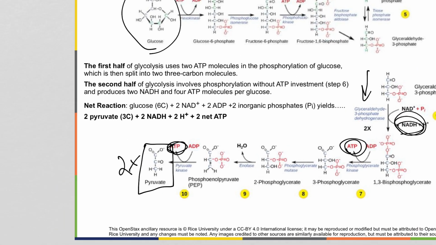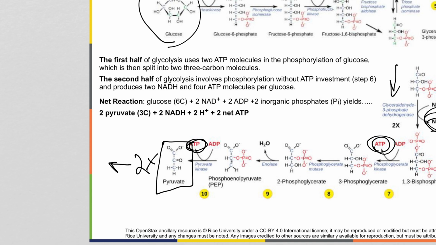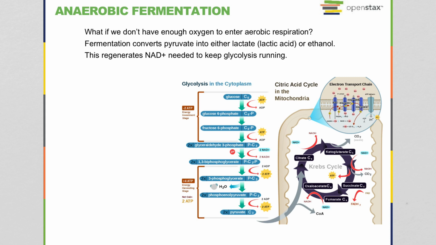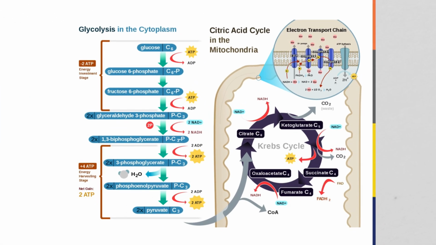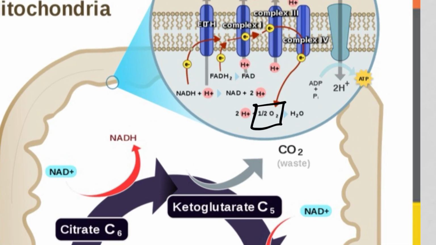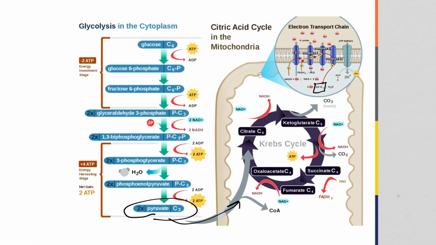Okay, so once we have this pyruvate, our next question that we have to ask is, do we have enough oxygen? Because remember, if you have enough oxygen, you're going to wind up going into mitochondria and using that oxygen for a Krebs cycle, right, an electron transport chain. So in this graphic, we're assuming that you have O2, right? Oxygen is needed right here in the electron transport chain for the very, very final reaction of this process. If you don't have enough oxygen, that pyruvate is going to have to be routed somewhere else.